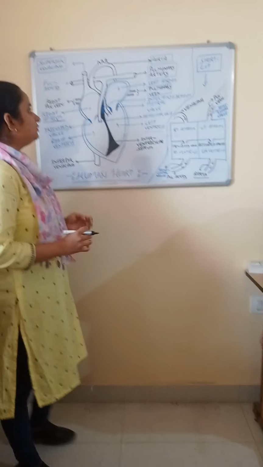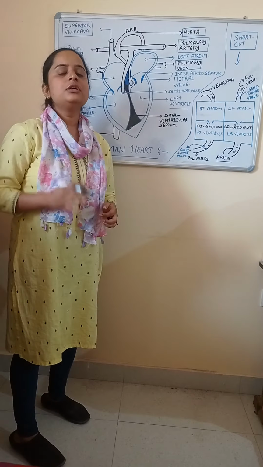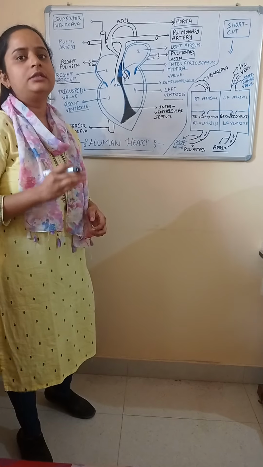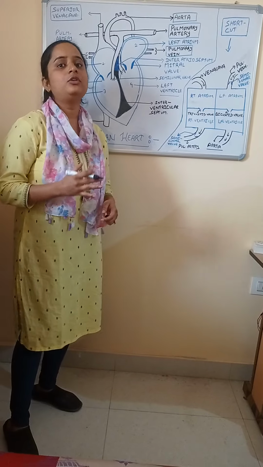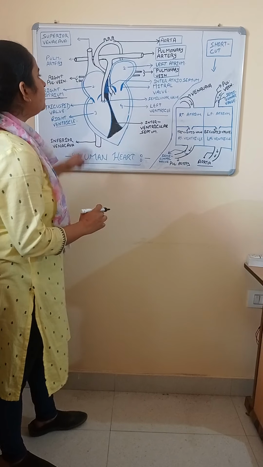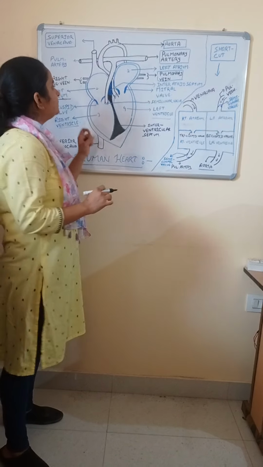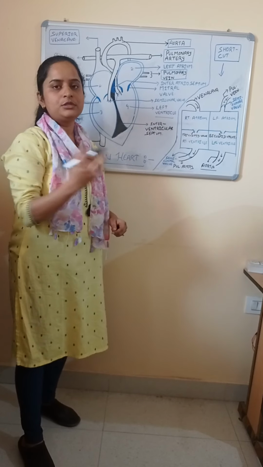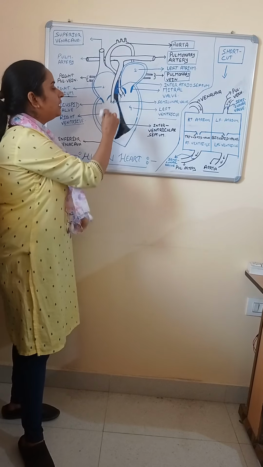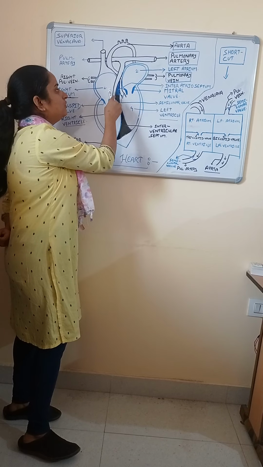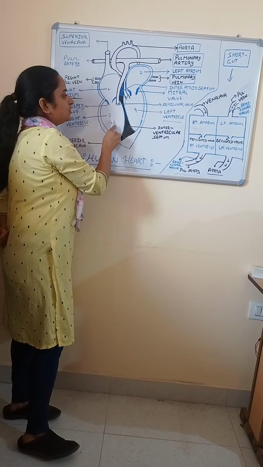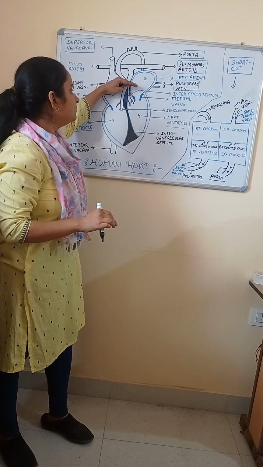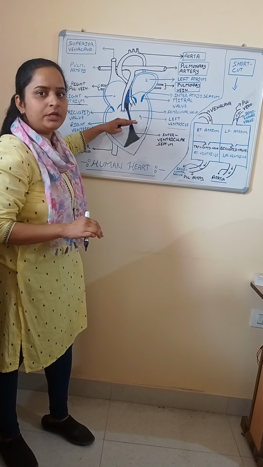Okay. So today we will study the structure of the human heart, basically the internal structure of the human heart. This internal structure is also called the anatomy of the human heart. Our human heart has 4 chambers. As we have rooms in our homes, our human heart also has some rooms, like room number 1, 2, 3 and 4. So 2 rooms are present above and 2 rooms are present below.